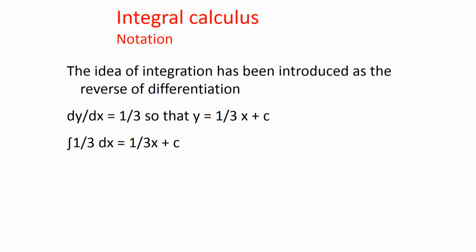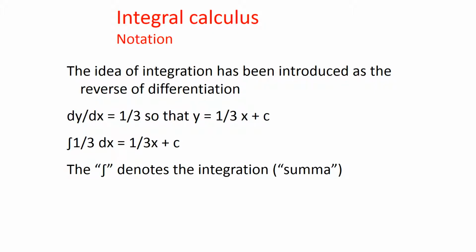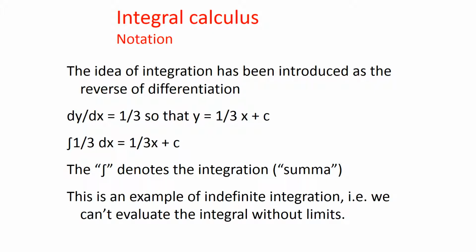Whatever that variable is, if we had an equation in time t, and we were integrating with respect to time, this would be dt, and anything in the equation that was t, we would, in our general formula, substitute in t for x. The name of this elongated s is called summer, because we're adding up the area underneath the curve or the line.